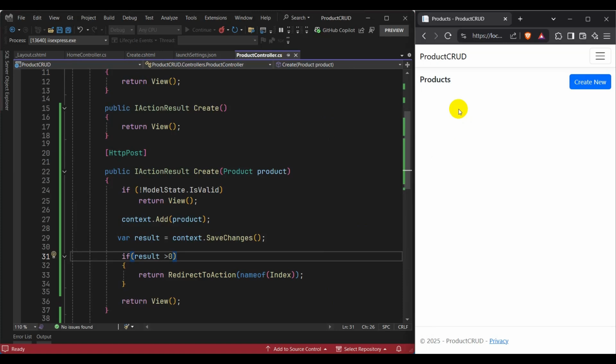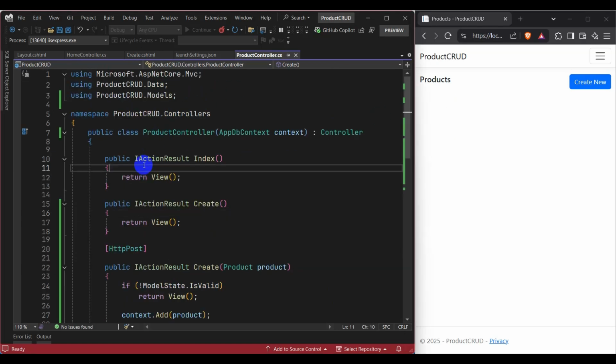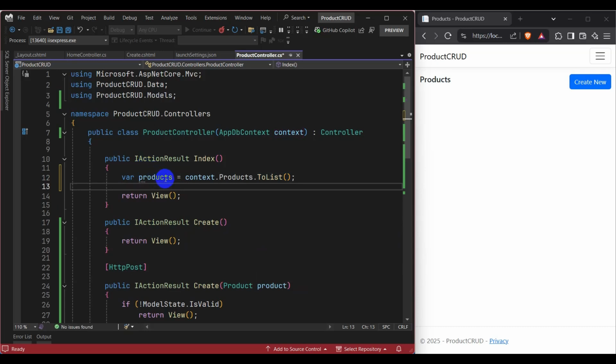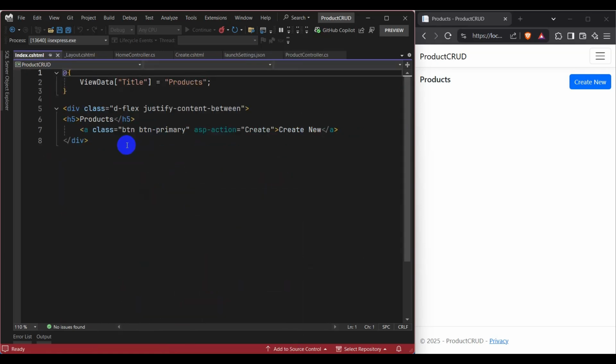Now let's fetch the product list. For that, let's go to product controller. Here we need to fetch data for products: context.Products.ToList, and return here product, and go to view. Right click and go to view. After this div, let's add another div.